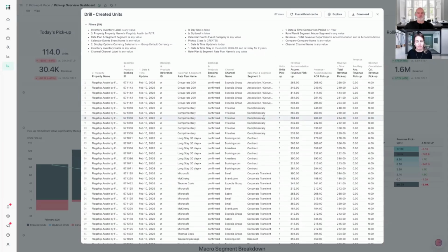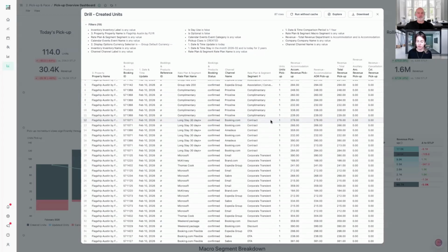In my case, let's say I'm assuming the role of the director of revenue. I was working with the BT manager when we were setting strategy, and they wanted to target some specific accounts for the month of February to be able to drive business. So already that catches my attention. I see Microsoft is kind of leading the way here.